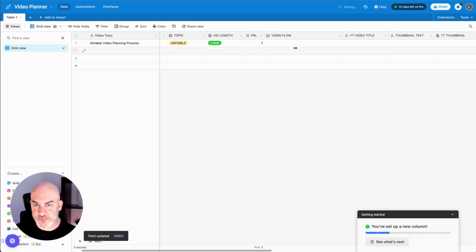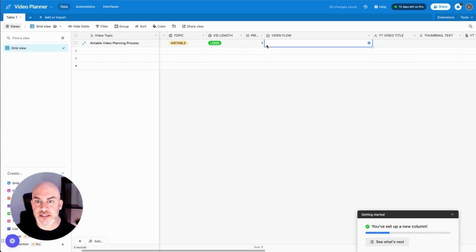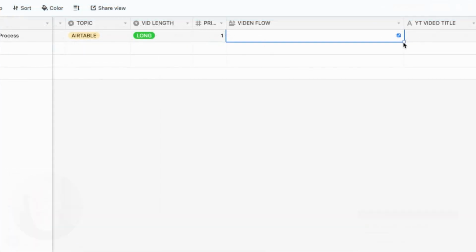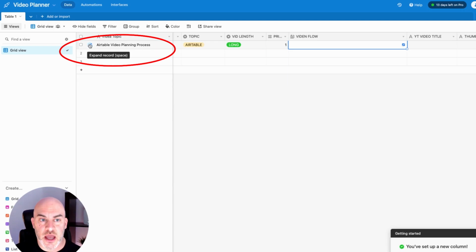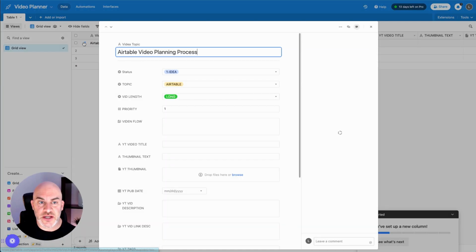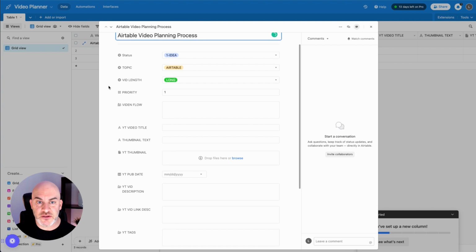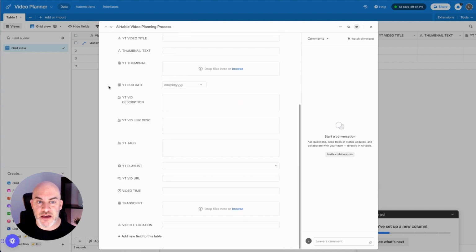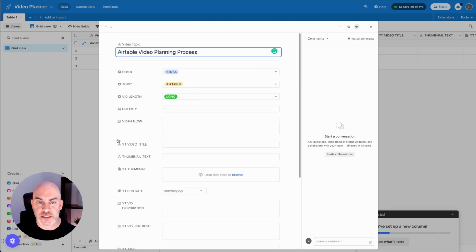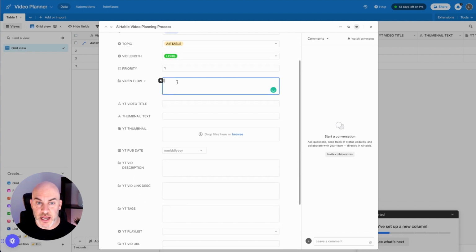So priority. Now here's my video flow. And again, this is where I might want to add a lot of text. Now, obviously you see there isn't a ton of room here to write. Well, there's this little icon here that's called expand the cell. And there's also a keyboard shortcut. You can see right below that it's showing shift space as the keyboard shortcut. I could also click that here. So if I do click the expand view, you're seeing everything that we have in this other view, but I can start entering stuff this way as well. And this is usually what I'll actually do because it's a lot easier to fill out the information here.